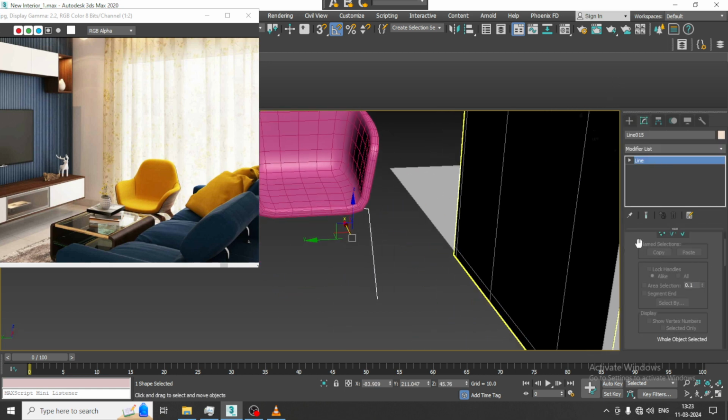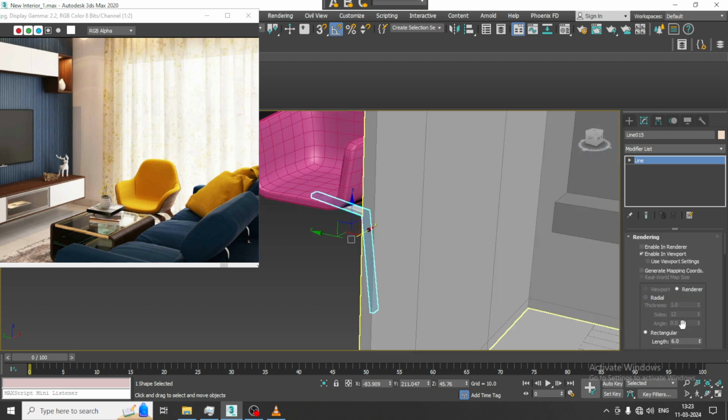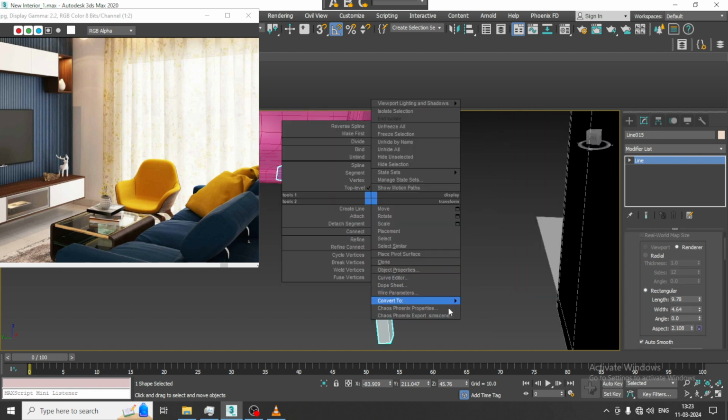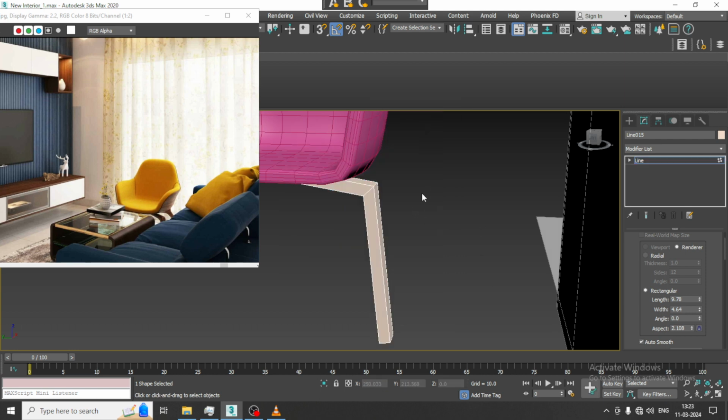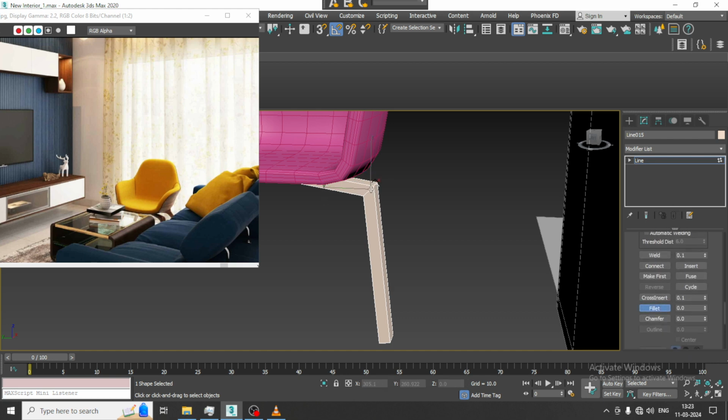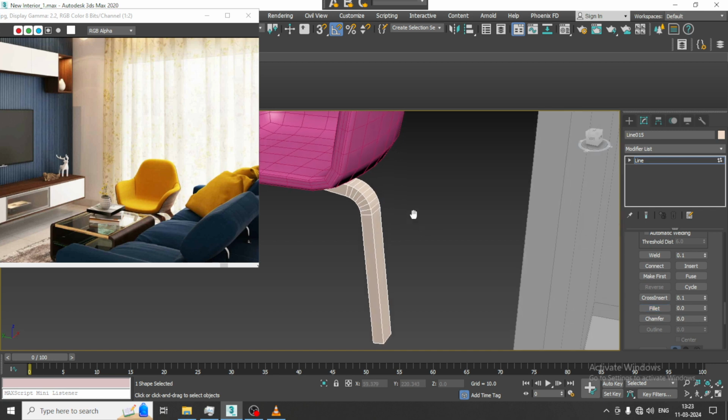I'll go into this, enable in viewport, make it rectangular, slightly increase its width, select the vertices over here, and I'll slightly give a bit of fillet to it in this way.